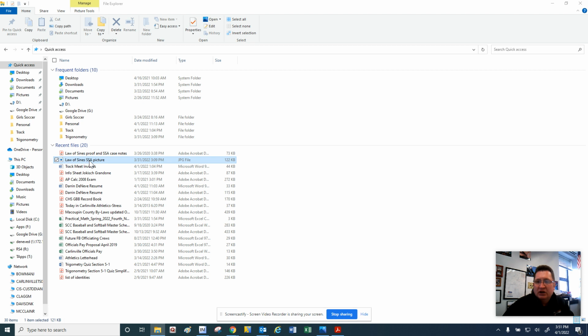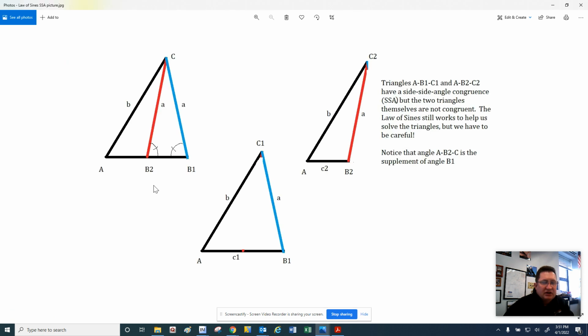There it is. And so, anyway, here you can see that side A in red is the same length as side A in blue. And so two triangles are actually possible if you are given side B, side A, and angle A. You can see I've done some copy and pasting here. And this triangle that I'm pointing at with my cursor has a side that's A and a side that's B and an angle that's A. And so does this one. Okay. But they're clearly not the same triangles.